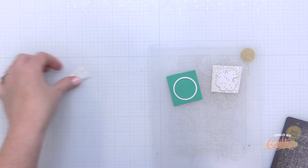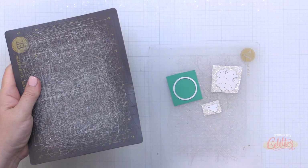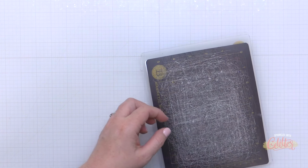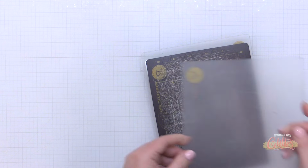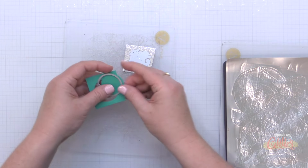Now, a metallic or a glitter cardstock is always a win for me, and here I am using the Altenew Diamond cardstock. Now, when I'm die cutting through a glitter cardstock like this, I do like to add a metal shim to my die cutting sandwich, just because I find that I get a cleaner cut if I add just a little bit more pressure to the die cutting sandwich when I am die cutting a glitter cardstock.